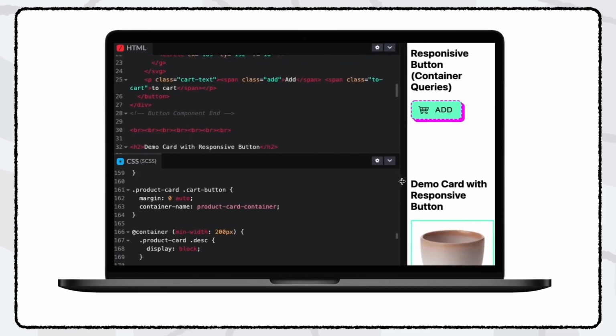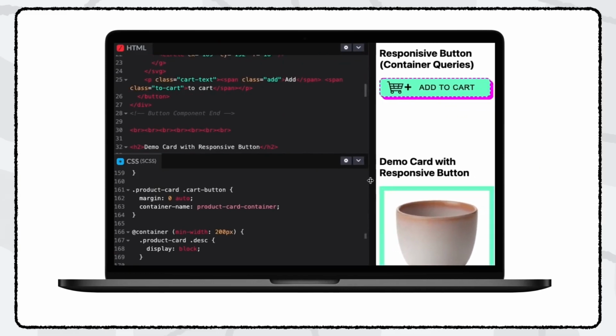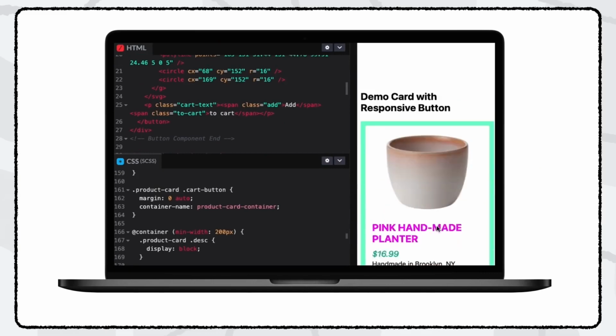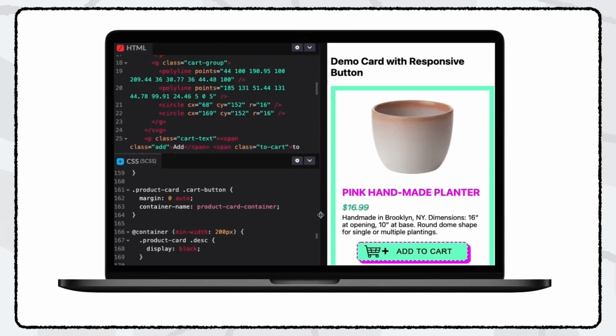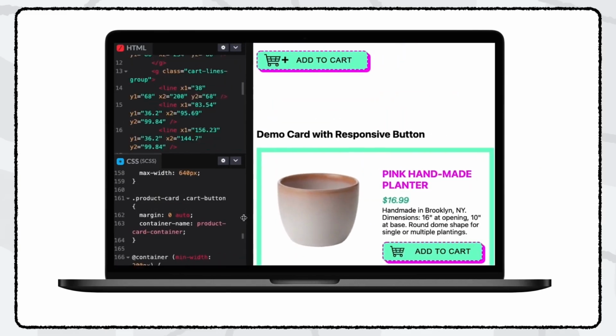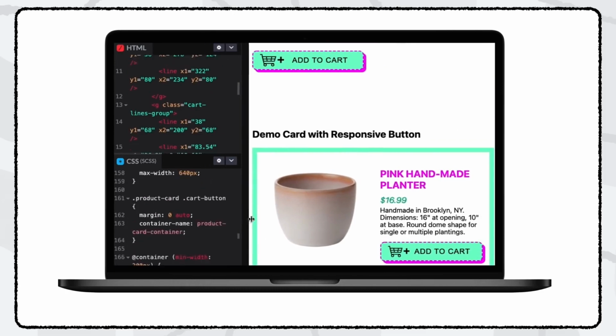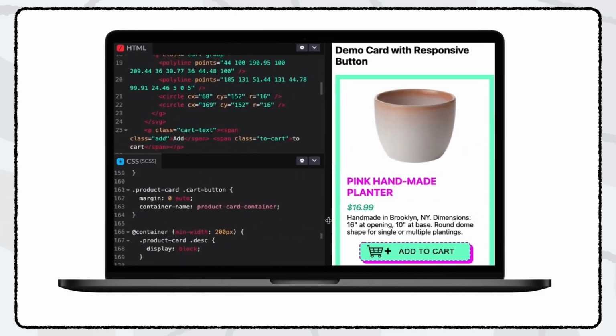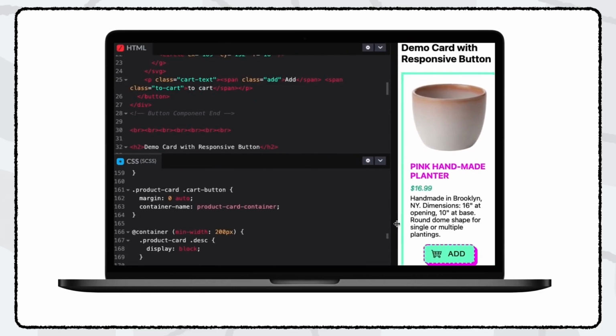Here I have a responsive Add to Cart button that I can place anywhere in the container. Then when I put it inside of this product card, which is also a container, I can query the product card itself to restyle the already responsive button and shift it from being center aligned to left aligned. This might look simple on the surface, but it's something that wasn't previously possible without a lot of heavy scripting, which would significantly slow down your page.